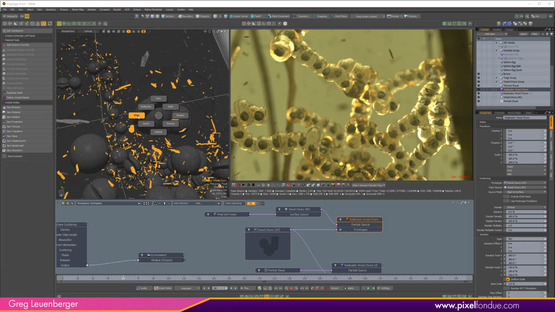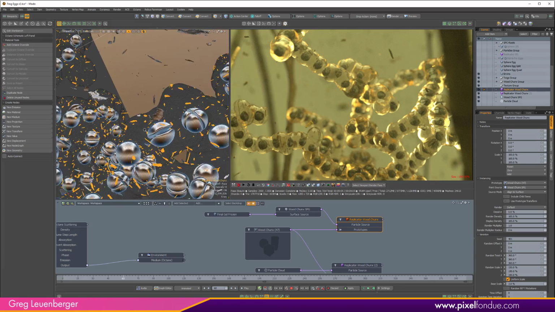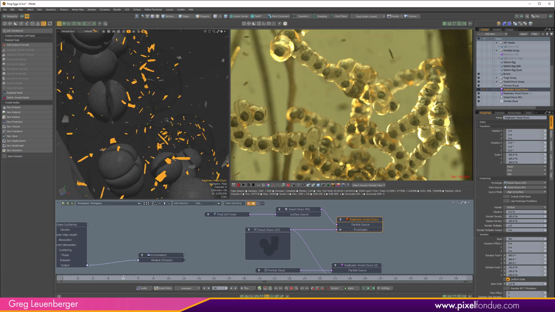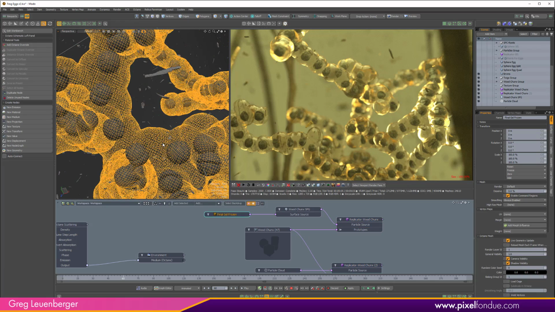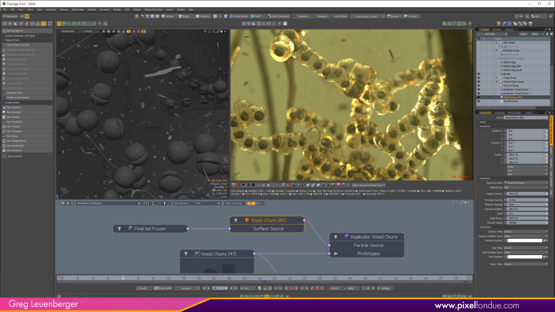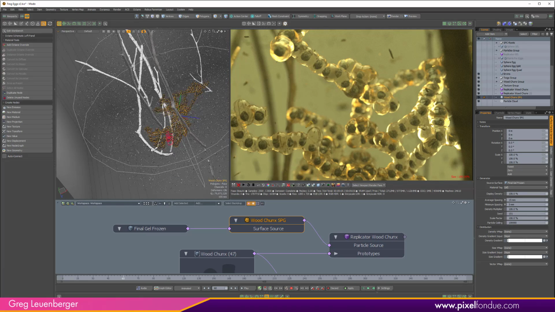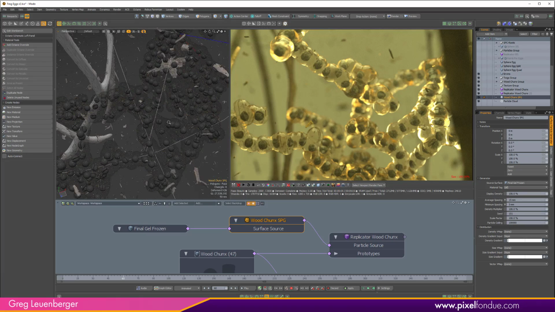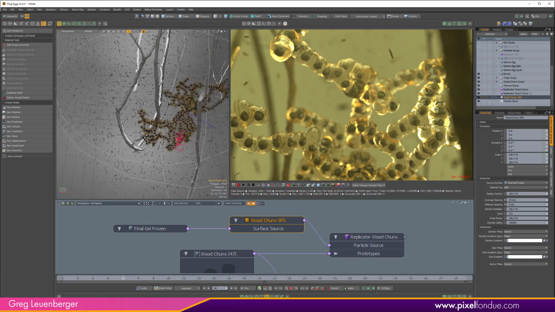Let me just go to like a reflection mode or something like that. See it a little bit better. I don't know if that's better actually. Default. Anyway, so the way I did that is I took the gel item right here, the frozen gel mesh, and fed that into a surface particle generator. And you see, if I pull out here, you can see the little particles, all the little orange particles scattered all over this mesh. And so each one of those gets one of those little wooden chunks, which helps.